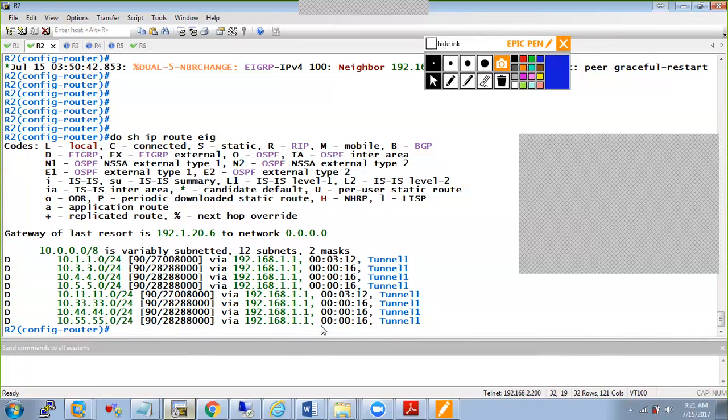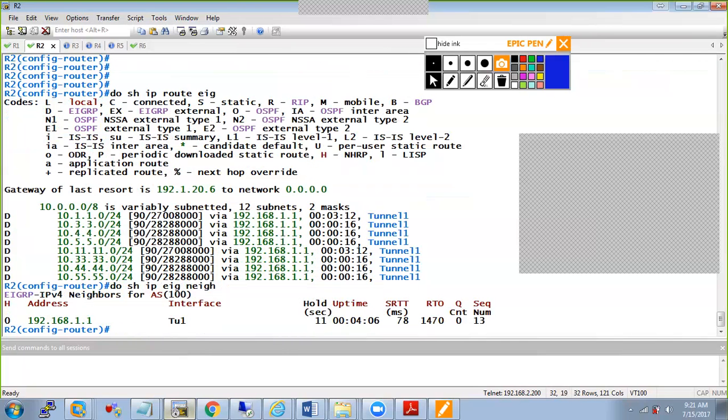That's where the data traffic flows. Remember, somebody asked me about the traffic. Absolutely not. I don't have a neighbor. If you take a look at it, the only neighbor that I have, Charlie, is my hub. I don't have a neighbor with the other guy. I'm getting all my routes from where? From the hub. So if you take a look at your EIGRP, it's coming through there. But you want to go directly to a particular neighbor. Is that what you're looking for? I don't want to go through the hub and all. Is that what you're getting towards?